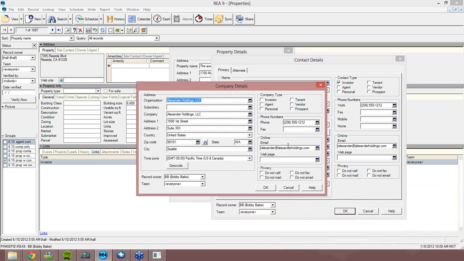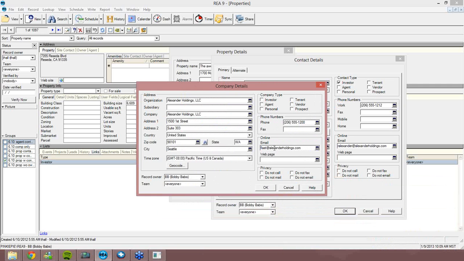One thing I like to do whenever adding those is I like to make them generic. So for example, if the office main line is 555-1200, I would just enter that for the company here. And what I like to do for the email, because it'll automatically fill in the email address for any of our contacts, I like to look at the format of the email. So I see that it's got the first initial, last name at alexanderholdings.com. So what I like to do on the company record is instead of using one of the actual email addresses, I like to do F last.